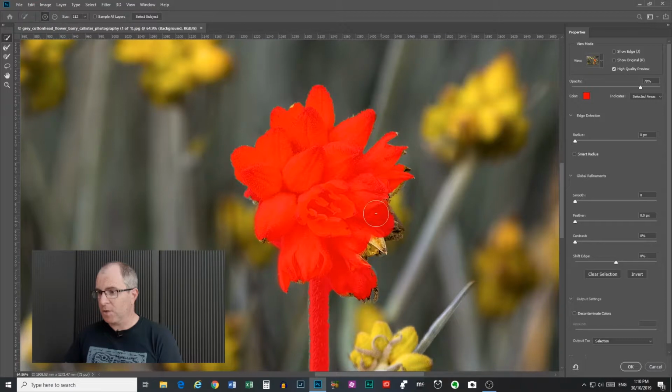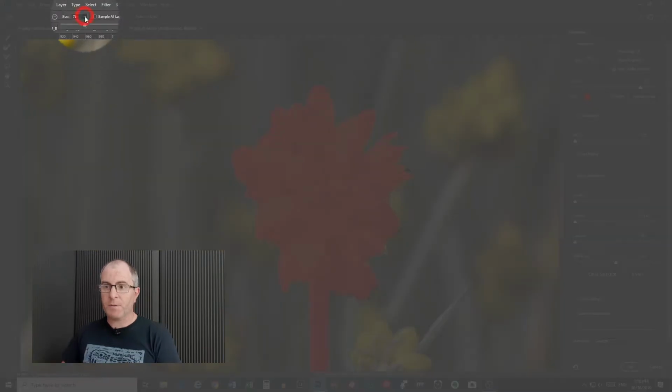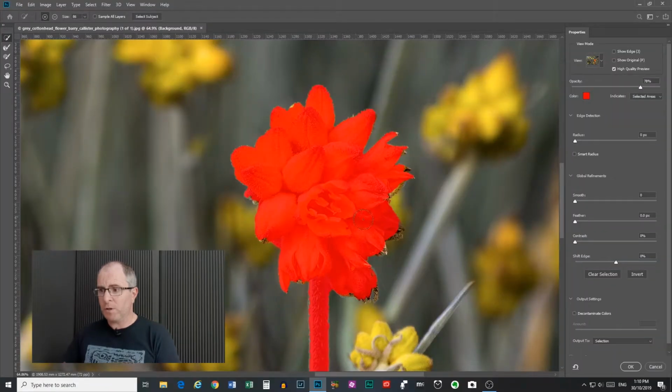So you just click and drag and that will select things, and you can change the size of the tool by either coming up here to the size drop down menu and changing it that way, or you can hold Alt or Option, right click and drag right to make it bigger and left to make it smaller. So that's pretty self-explanatory. It just works the same way it does normally.